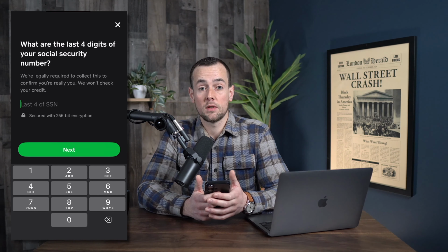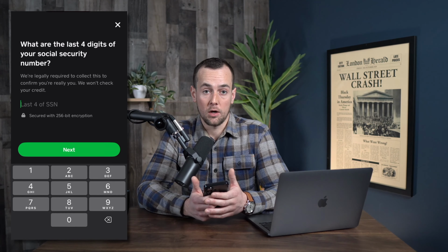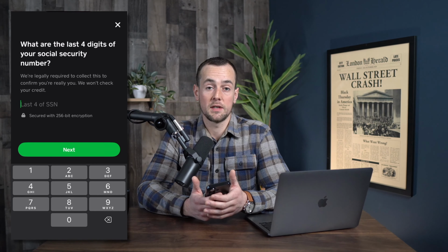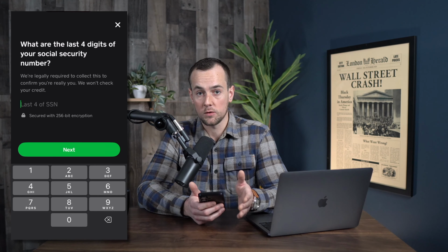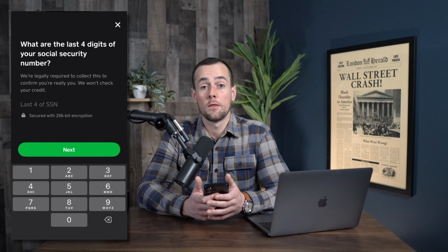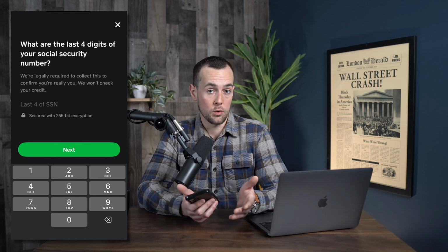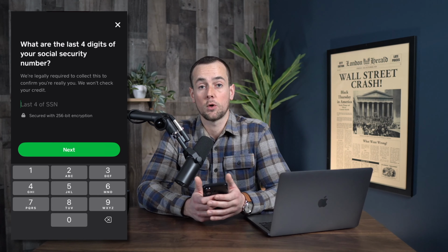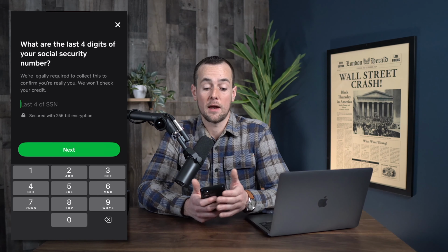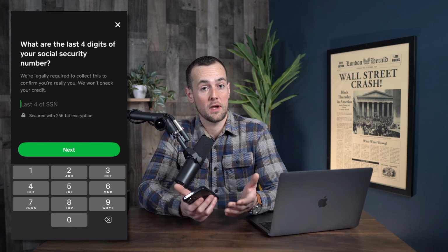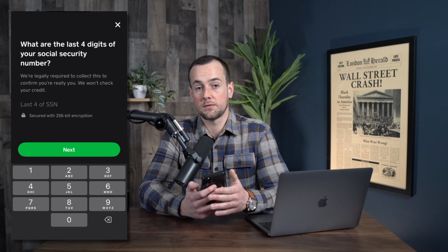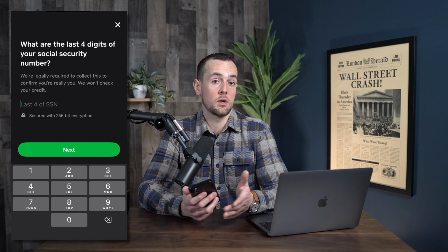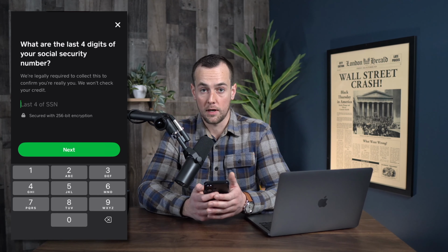There are going to be some forms that might be filed with the IRS depending on the volume that you are sending and receiving on Cash App. So that is why they are asking for this information. There's also KYC, or know your customer, laws. Companies are required to collect this information, and that is why they are asking for things like your address and your social, for example. It is fully encrypted, so you generally don't have to worry about this being unsafe or anything like that.